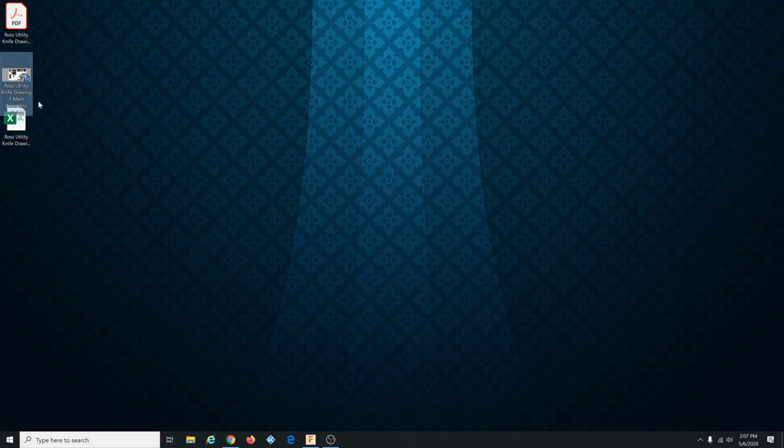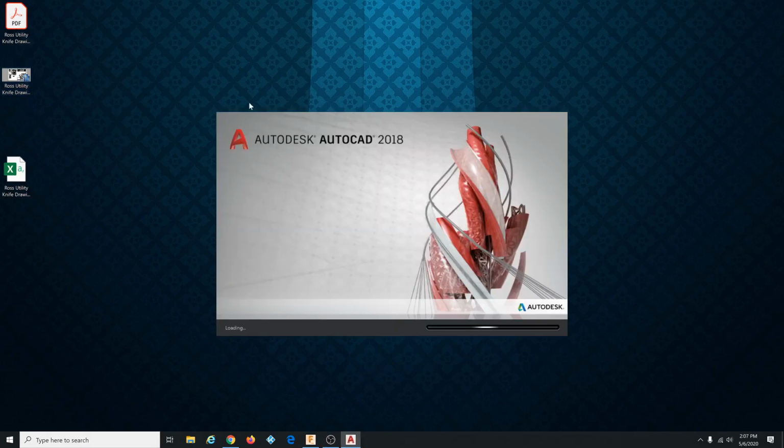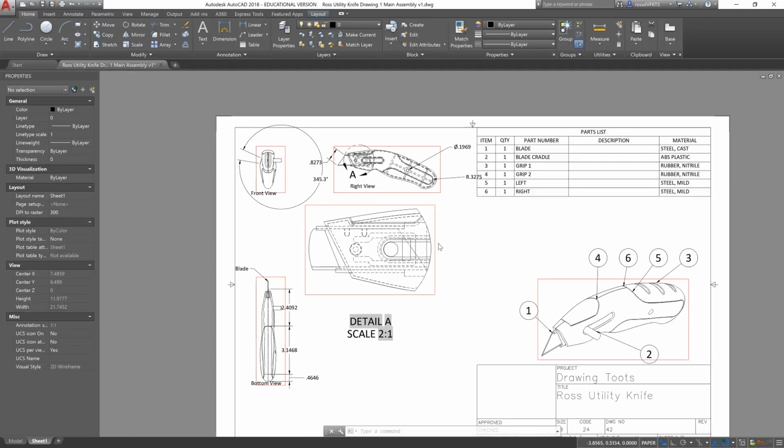Then it makes a DWG, but it's not that useful. Let me show you. Watch, I'll open it up. By default, this DWG is associated with the original design, right? That is the same thing that Fusion was doing, when Fusion had the original design associated with the drawing.